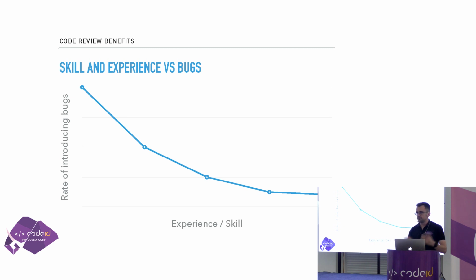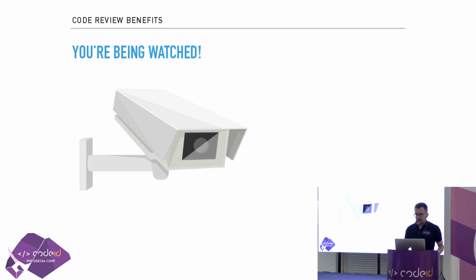So experience, yeah, means many things. And the fifth benefit of code review is people modify their behavior when they're being watched. I think the biggest increase in quality happens when you introduce code review and people just believe that their peers will be looking at the code and might be commenting on it. And we've certainly had projects where we started off without code review and then we've introduced it, and it just feels like there's a big step change in the quality of code.